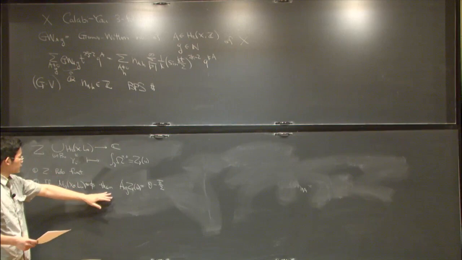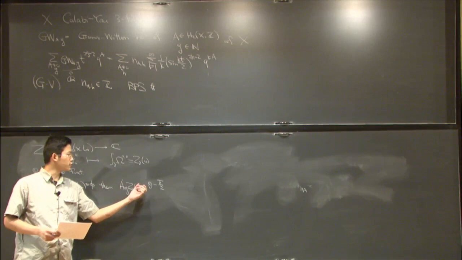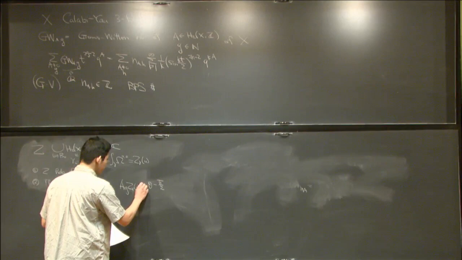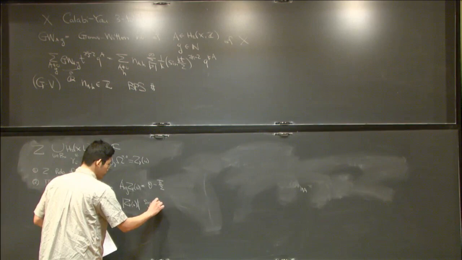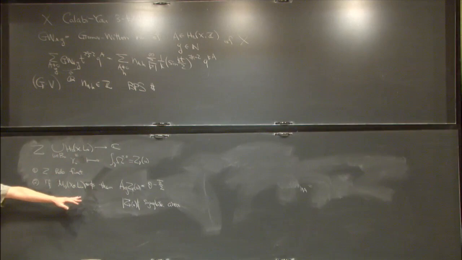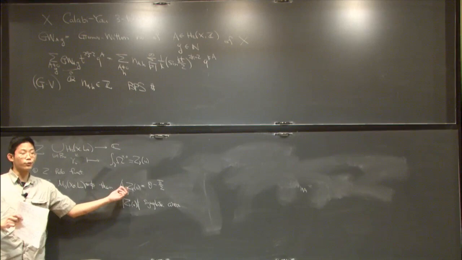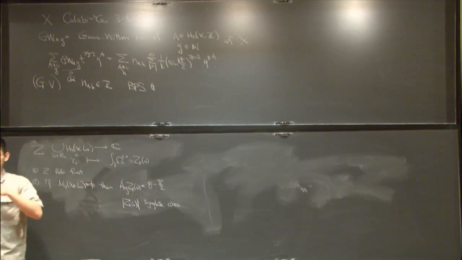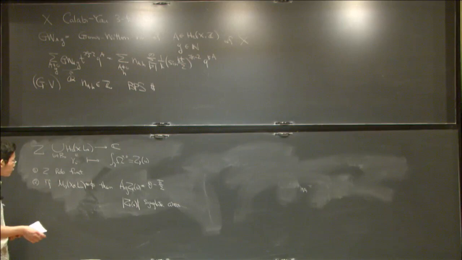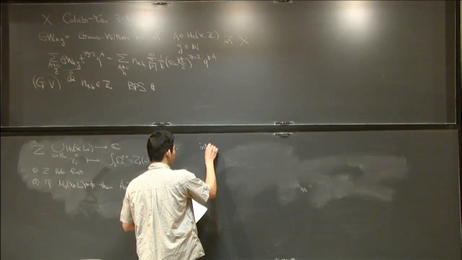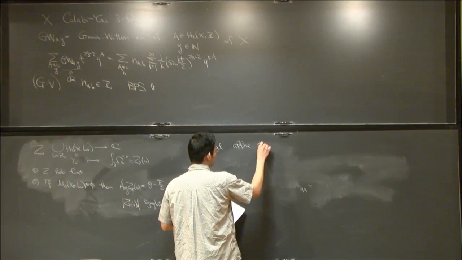A property of this function is that the phase has some topological constraint for the existence of holomorphic disks. If the moduli space is nonempty, the absolute value is just the symplectic area, and the phase tells you where you can have this holomorphic disk. In standard symplectic geometry, if we only have the Lagrangian structure without the special Lagrangian condition, we won't be able to see this. One reason to introduce this is that it will give us an integral affine structure on B₀.